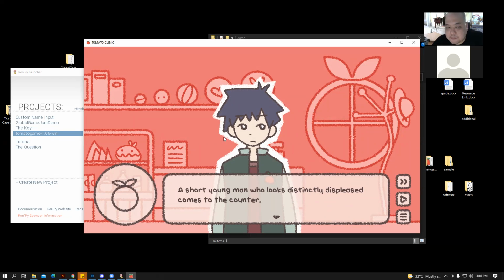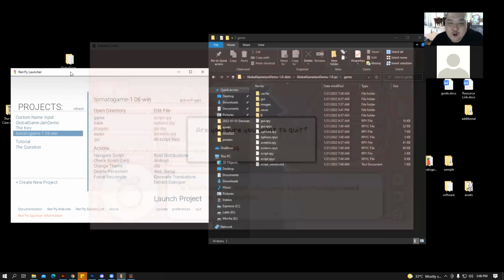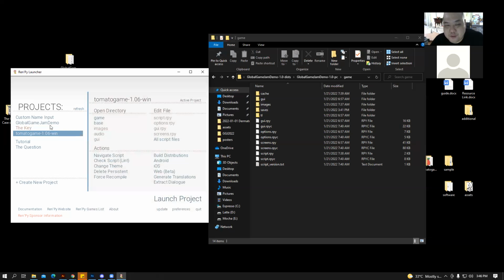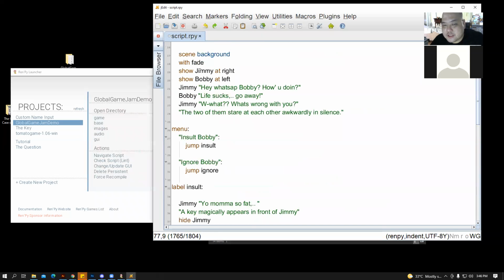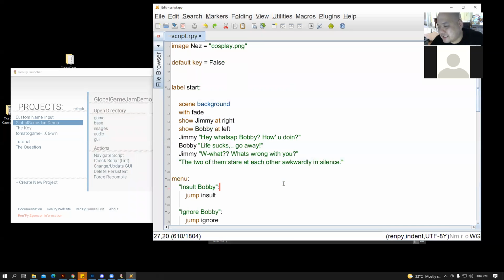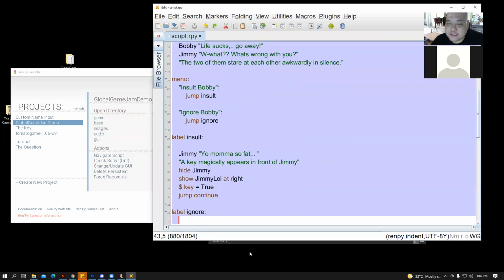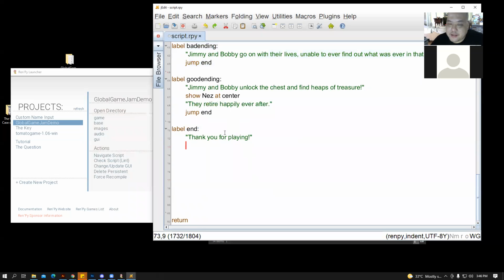How to make different chapters. It's just going to be one super long script.rpy. These are all different scenes, but it depends on how you want to name it. You can name this whole thing chapter 1 first, and then here you create chapter 2.